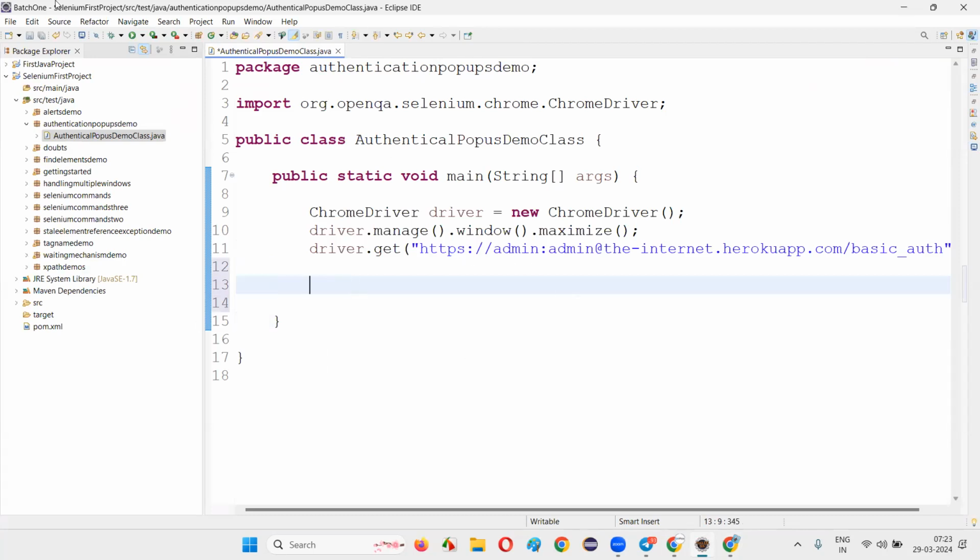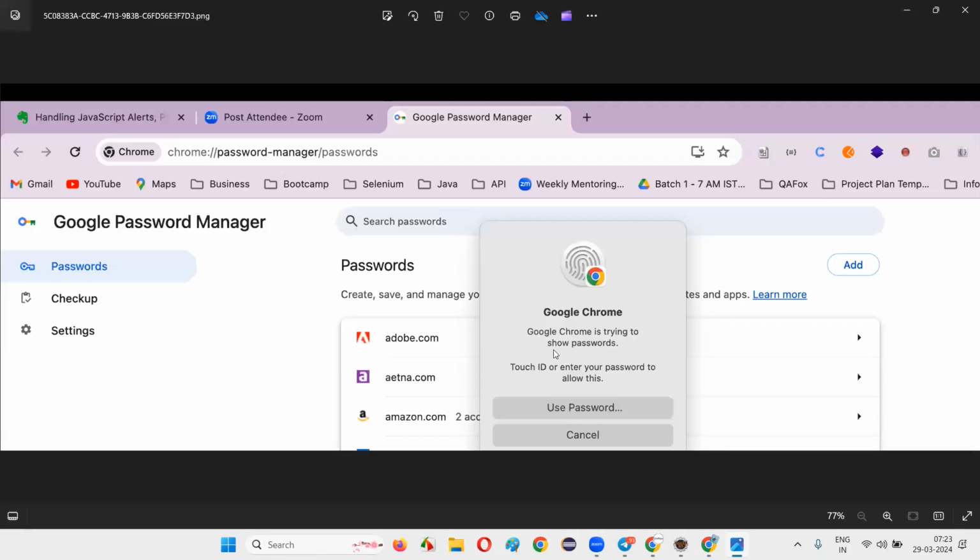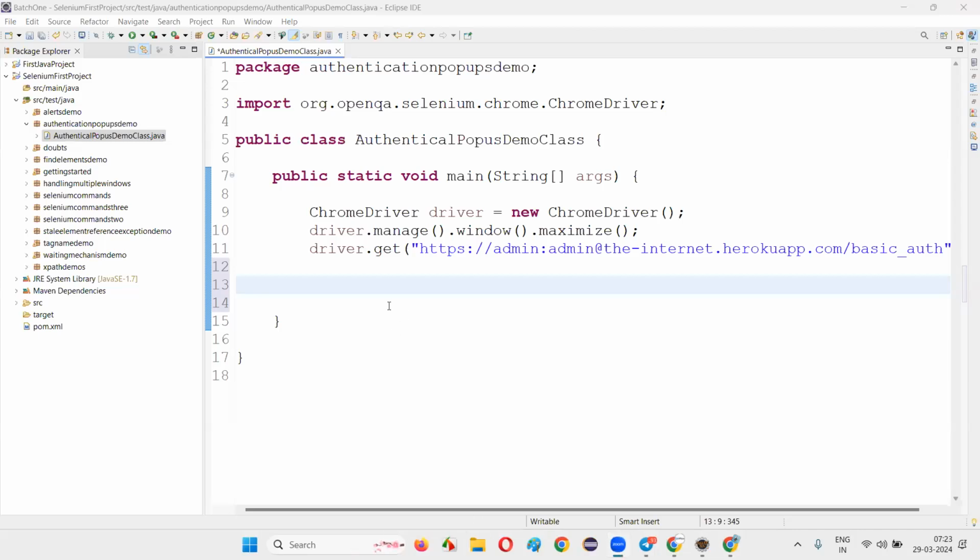But Nigora, that is not the authentication pop-up, I guess. Whatever we have seen is not the authentication pop-up, Nigara. It's something different. Whatever you're getting here is not an authentication pop-up. Rather, it is a different thing, a different kind of dialog. How to handle that, we have to see.